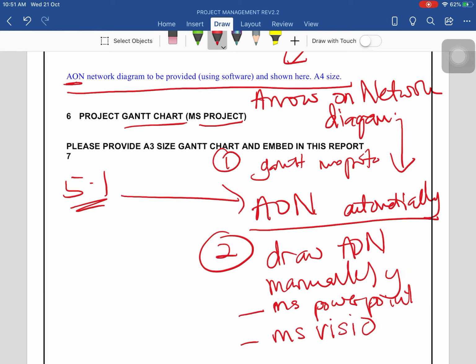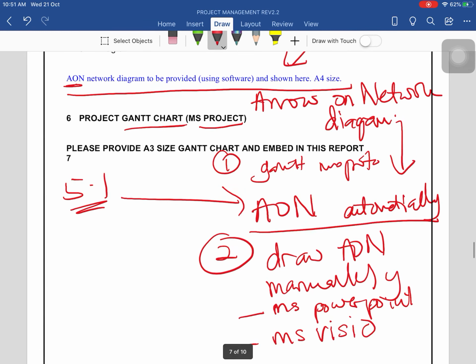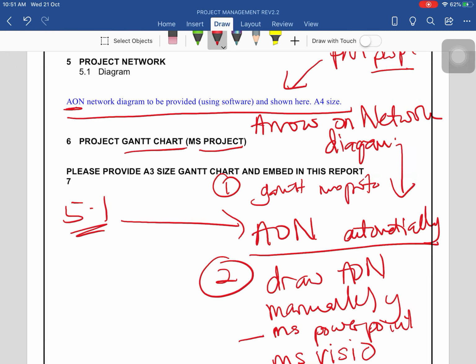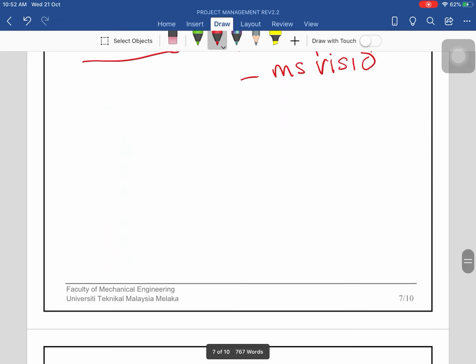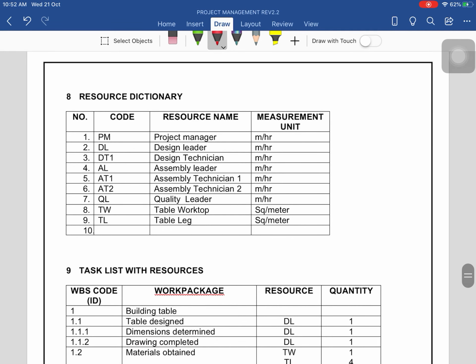Okay, they are very super friendly when it comes to drawing activities and diagrams. Okay, so the Gantt chart, I need not talk much. You need to explore on your own. Please refer to the manual. Okay, explore yourself in your group. Okay, you can discuss with your mates.